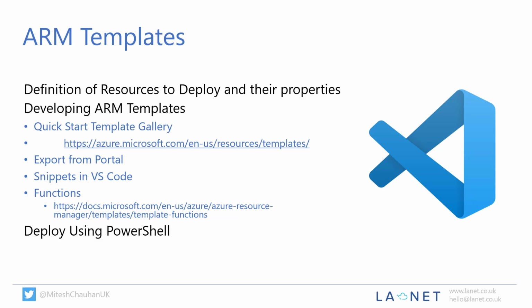So we look at the definition of a resource manager template and all the properties that we need to specify for the different types of resources. How do we develop those things? We can use a number of methods. A good place to start is the template gallery, using the link there. Or we can also build objects potentially from the portal and export from there, so we can get the structure of the file and many of the properties that way as well. And we can start using that as a starting point. We can also use snippets, which is one of the extensions that we installed in the previous part. And then we'll look at some of the functions there, and then we deploy using the PowerShell modules.